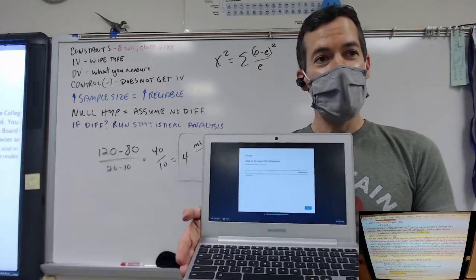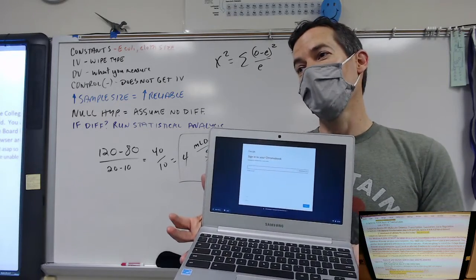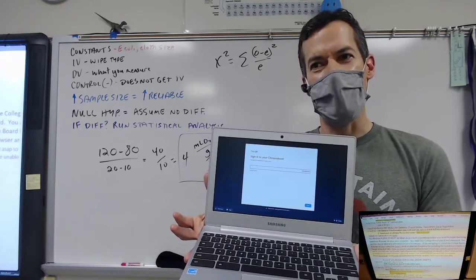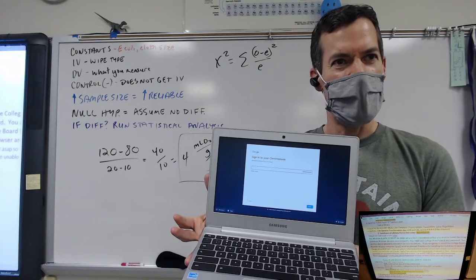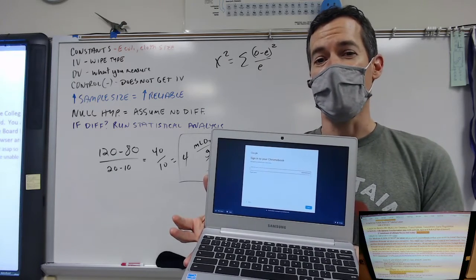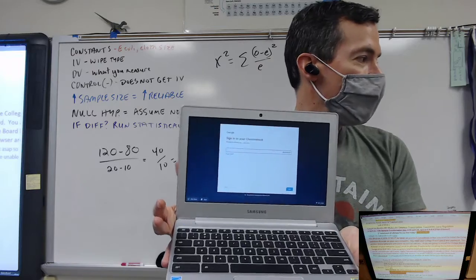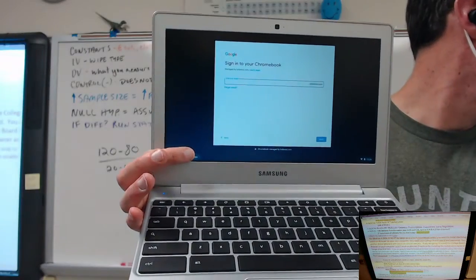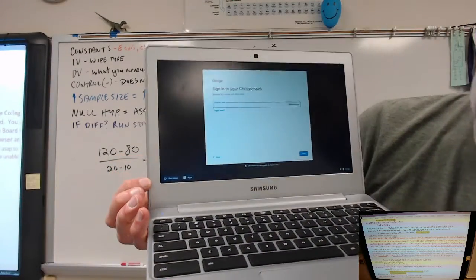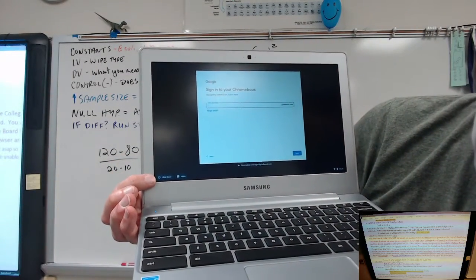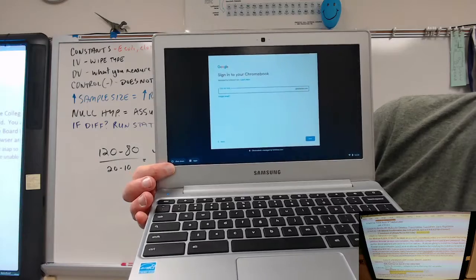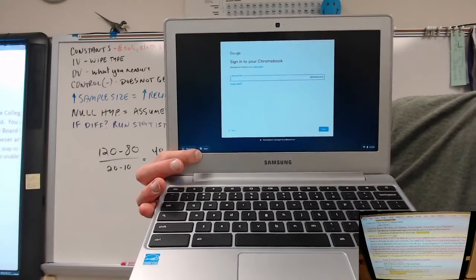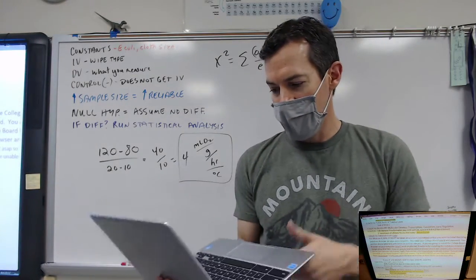So when I open this up, I do not log in. That was the mistake that a lot of physics students made when they said it wouldn't work on their Chromebooks. You don't log in. If I open up my school Chromebook and I don't log in, down there in the bottom left-hand corner, next to the startup menu that you always have on all computers, it says apps. So I'm going to click apps.